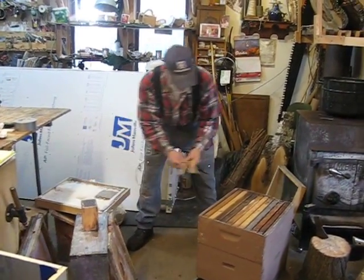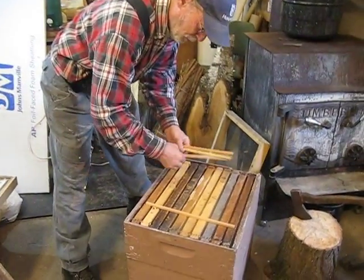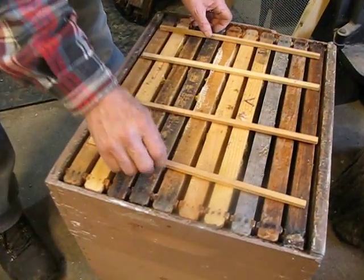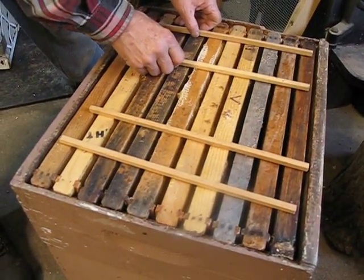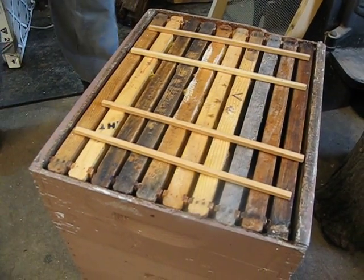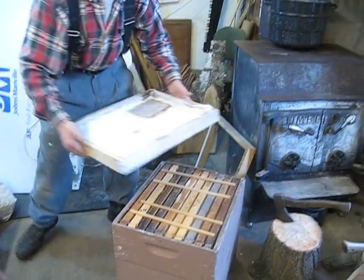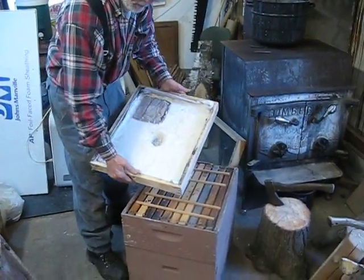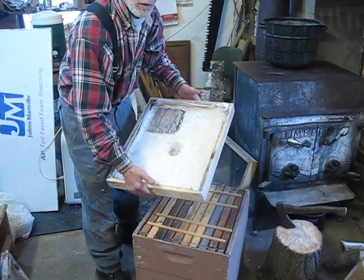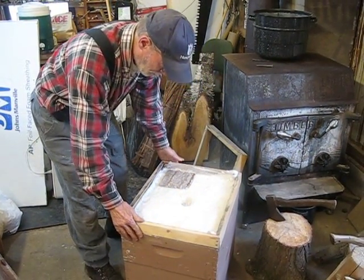So what I do — here's your hive of bees, they're all in there, they're buzzing away. I put some little 3/8-inch strips in here. All this is for is to help give a little space between your sugar and your bees, because it has a tendency to kind of flatten down on the frames. Here's the full sugar board — this has 10 pounds of sugar. It will actually hold 20; it's a 2-inch lip on it, it'll hold 20 pounds.